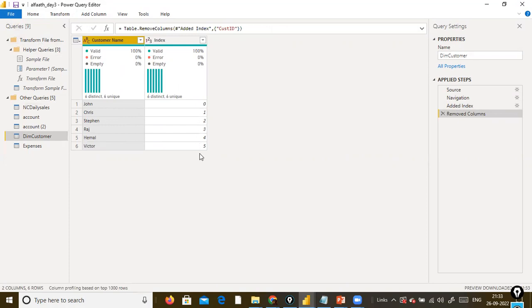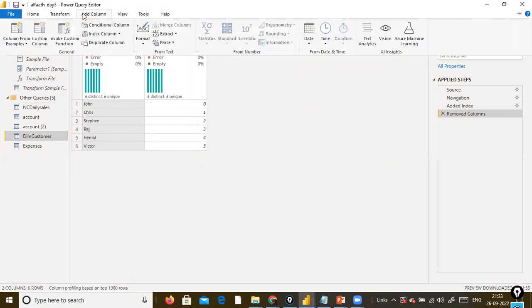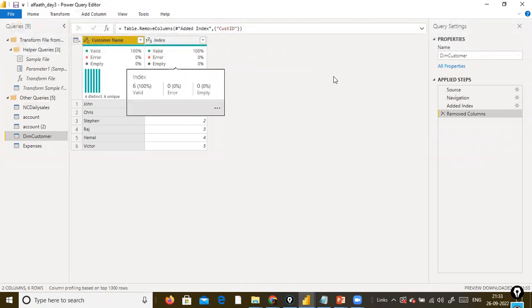Instead of creating 1, 2, 3 manually, just go to Add Column, and this one can serve as a key column, a primary key column. The other alternative is that instead of starting the index values from 0, you can change it to 1. How do I change the starting value and the increment?